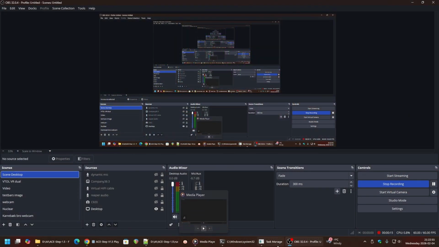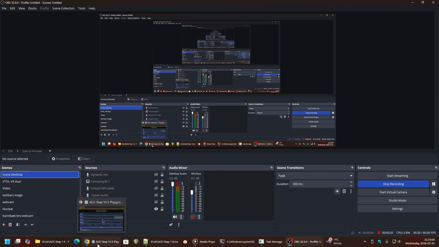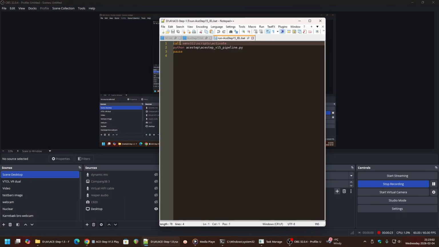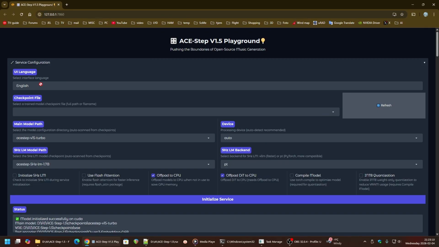All right, I'm going to demo ACE Step 1.5 running locally on an RTX 5080 NVIDIA GPU. I'm using this task manager on Windows 11, and this is the bat file I use to auto start. You can see I have made it here inside the directory, and this is the configuration where you choose the models you want to use on the LLM. I've turned off the LLM for this one because it uses less VRAM.